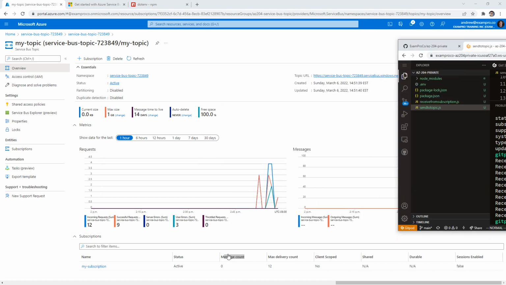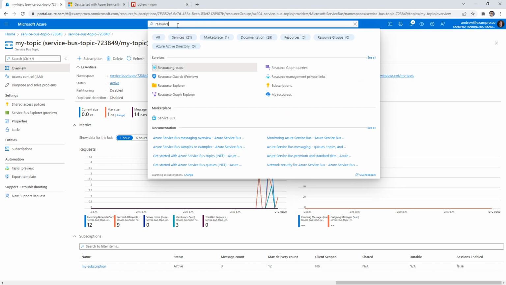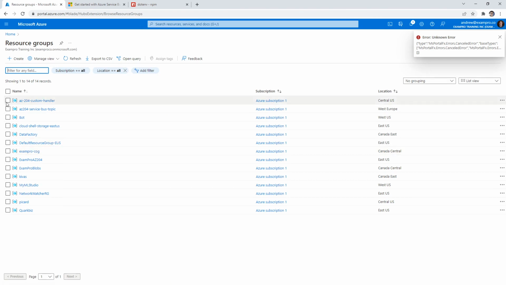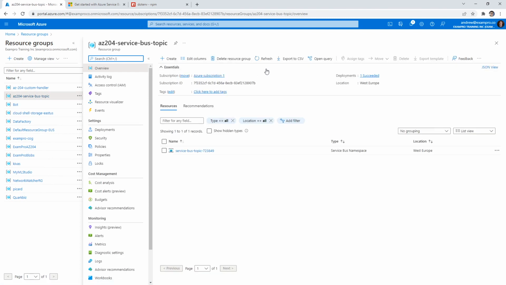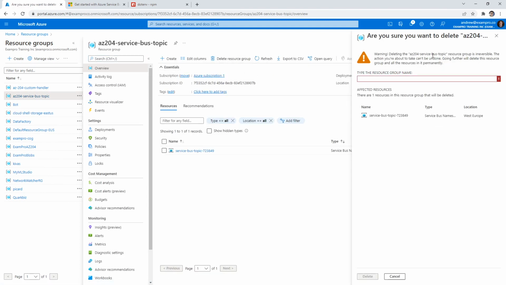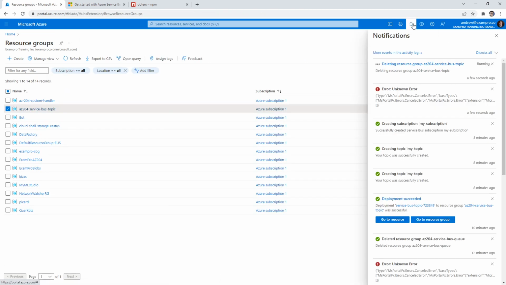That's all we really need to learn for topics. So we are done with topics. So let's make our way over to resource groups, and we'll go over to our service bus topic. We'll go ahead and delete this here. Delete. There it is deleting. We are all good to go. And just as always, don't ever trust Azure to delete these things. Come back and check in 3-4 minutes. Make sure it's deleted so you don't have things lingering around. But yeah, there you go.